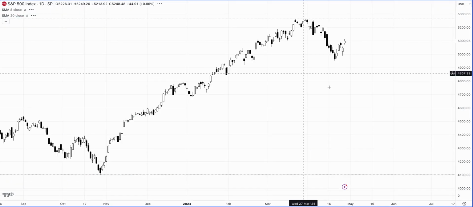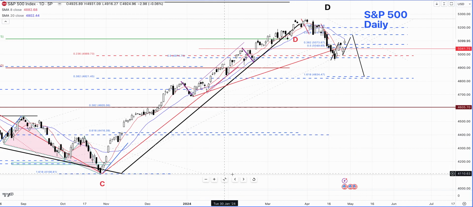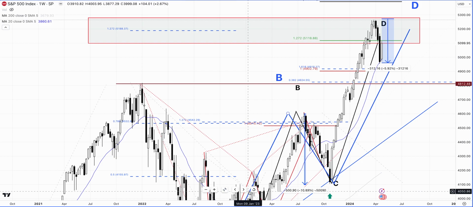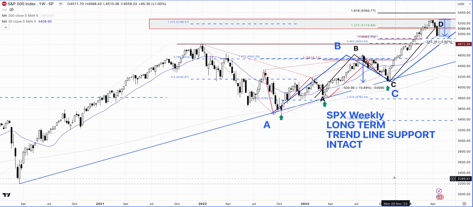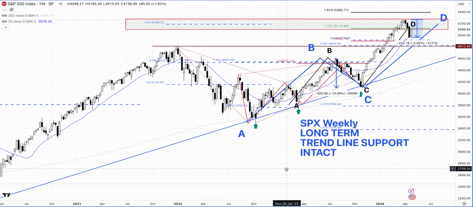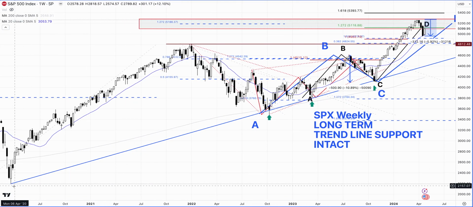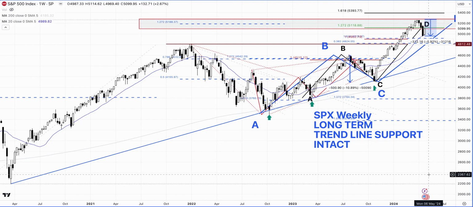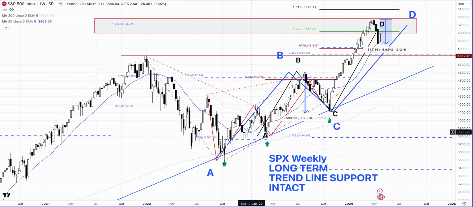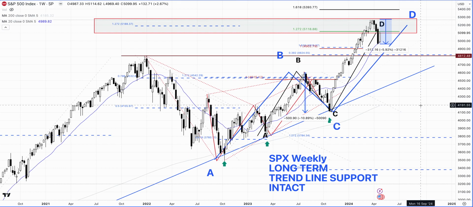Okay, so we'll take a look at the S&P 500 cash, and I'll just quickly move to the weekly chart. And here something that I want to emphasize right from the start is, look at this blue line, which goes from the left hand side of the screen to the right hand side of the screen. In fact, I have to move it over, and that trend line is still intact, which means that the bull market, which has been running for quite a while, since 2020, is still running.